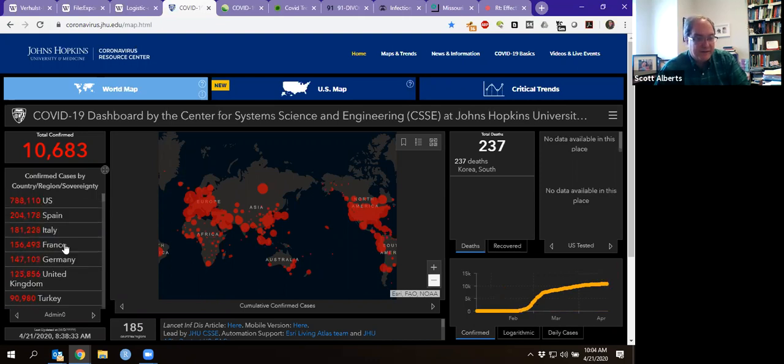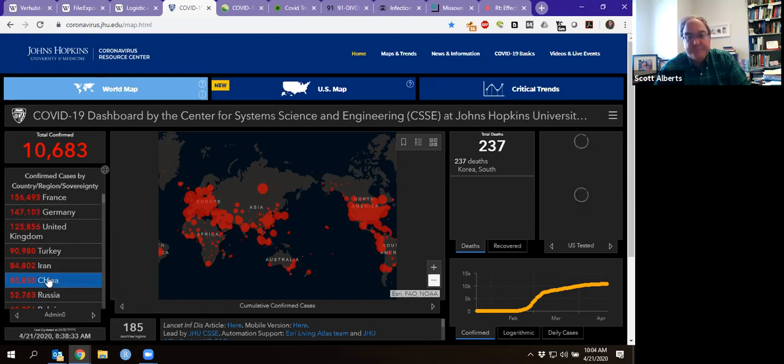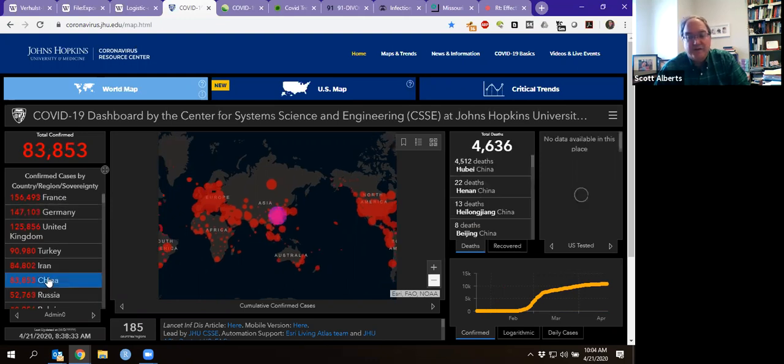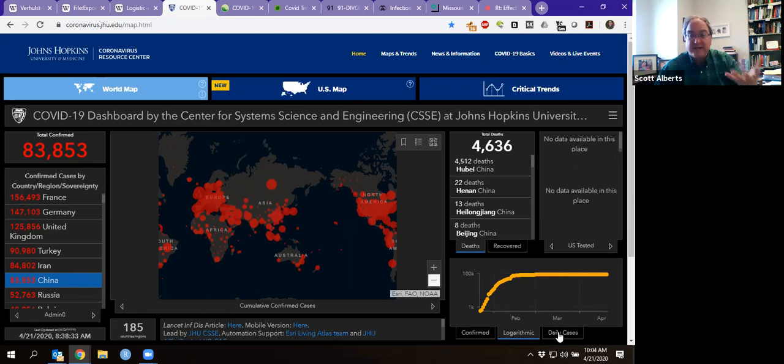Well, China does as well. Where did China go there? Their logistic curve is here. And again, if you turn that into a line, you can see how they've bent the curve. Again, this is new diagnosed cases, so it's a little bit misleading, since we don't really know how the testing is done or the different conditions.